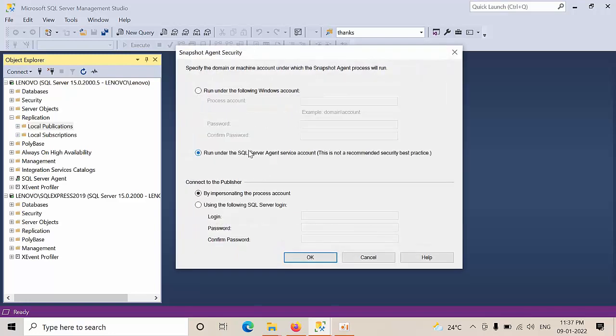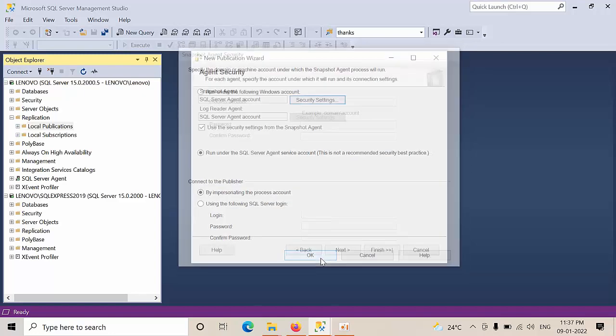What I am saying here is it is going to create a snapshot agent job. That agent job is also going to use the user account that I have for SQL Server Agent, and it is going to act as the account for the agent job. I am saying that you can also take the impersonate for the user account password from the SQL Server Agent job. Click OK.